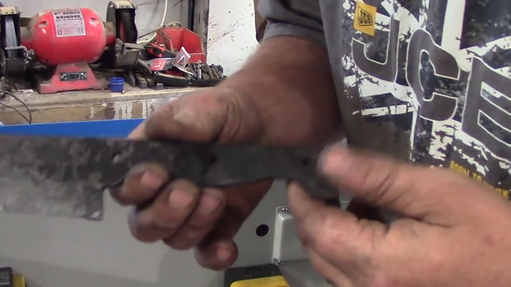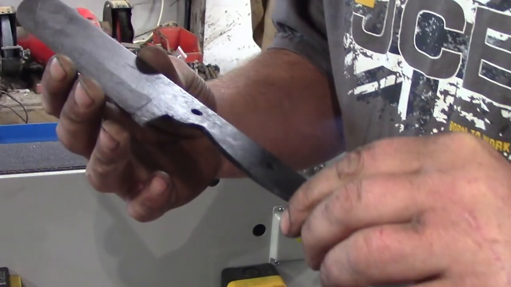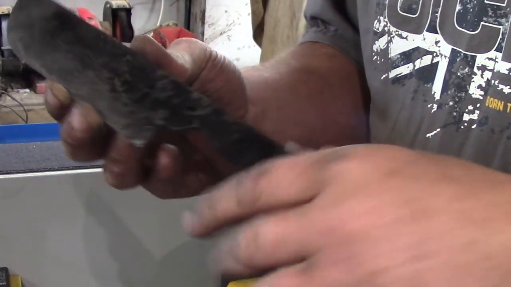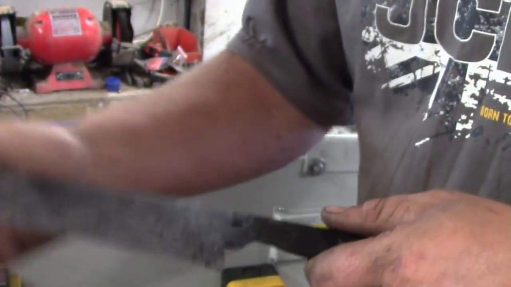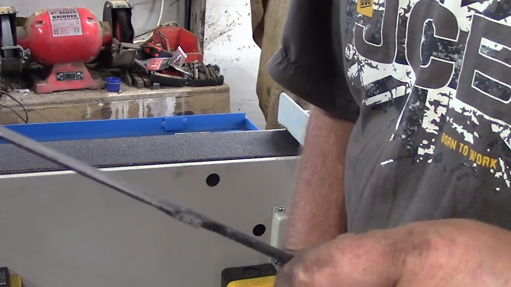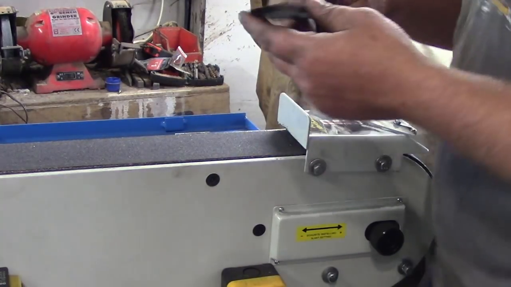Okay, it's been through a heat treat and tempered back down again. I'm just going to put an edge on it and take the scale off the handle. I'm going to leave the blade in a post heat treat finish. I quite like that black scale on it, and it stops it rusting quite so quick as well.